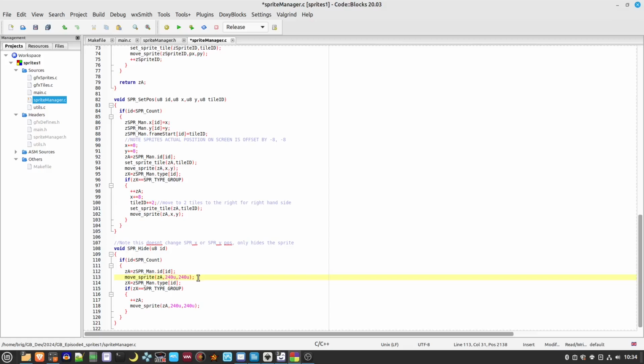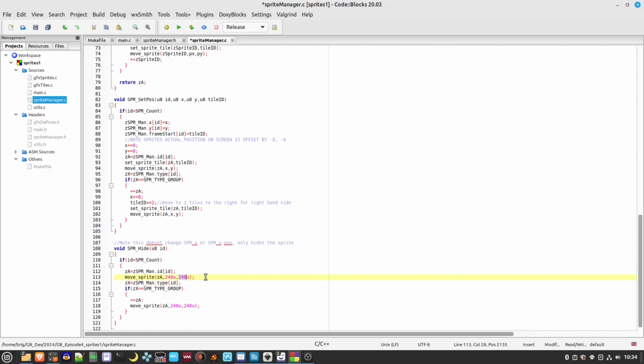So one thing to be aware of as well is to hide the sprites. The easiest way is just to move them off screen, but what you don't want to do is have them in an area of the screen where they could count as one of the 10 on a horizontal line. So you wouldn't want this to be between 16 and 144, which would put it on the screen.